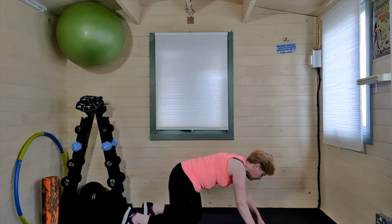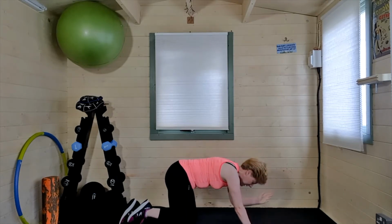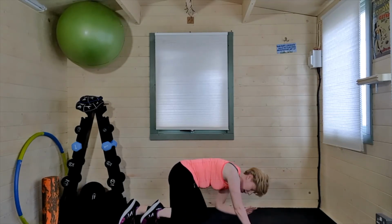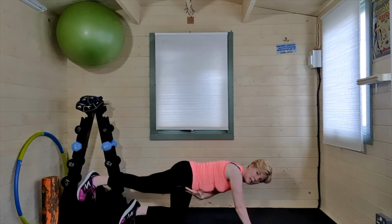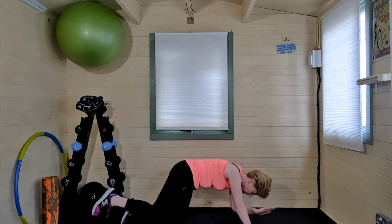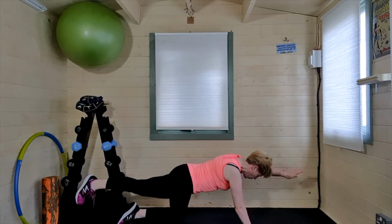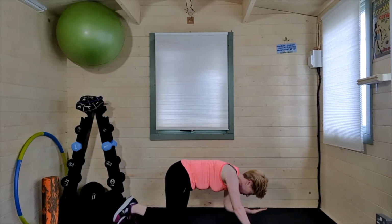Okay, so you're on the floor, on all fours, opposite elbow, opposite knee. Come in, come out. Really key that you keep the hips lowered so you don't lift that hip up. So this hip needs to stay in line. The neck is in a straight line. Come up and across, up and across. So I'm working the core, my glute, I'm squeezing my bottom as I'm using the leg.